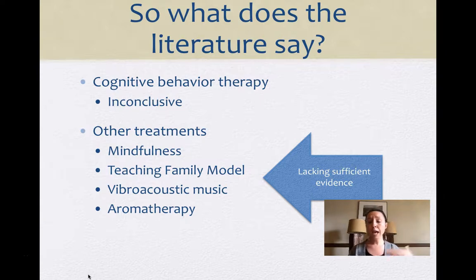And remember, when I was talking in the second part of lecture 1, if there is an evidence-based treatment available, it's important that we employ those practices. If there's not, then it's okay to kind of use some other things. But in this case, right now, these things don't have sufficient evidence, so it's best to just adhere to evidence-based practice.